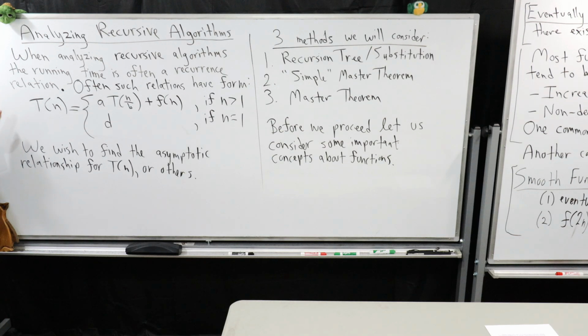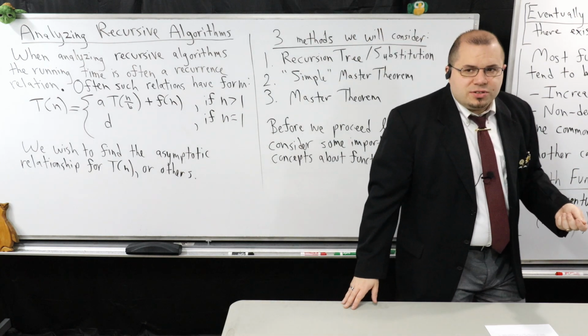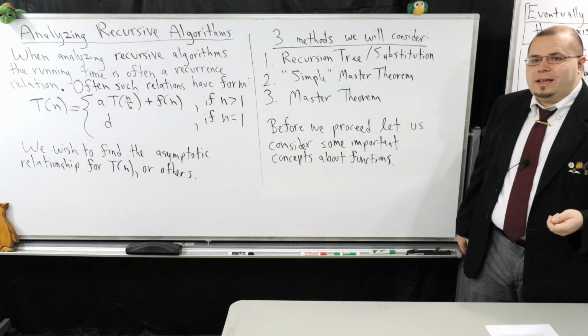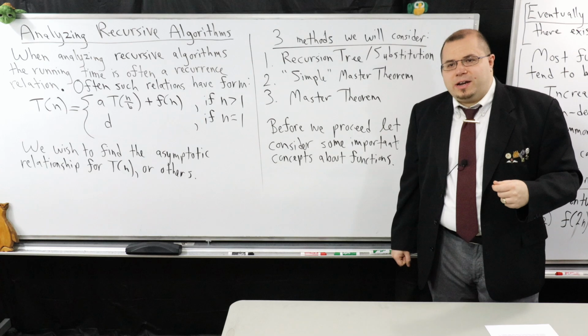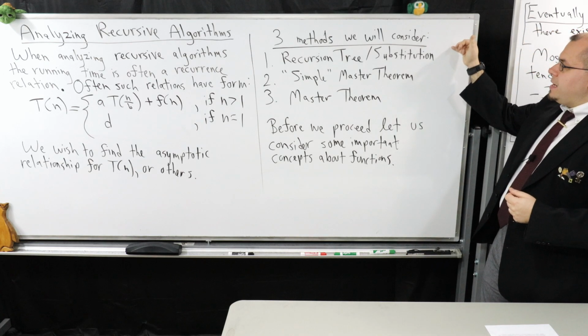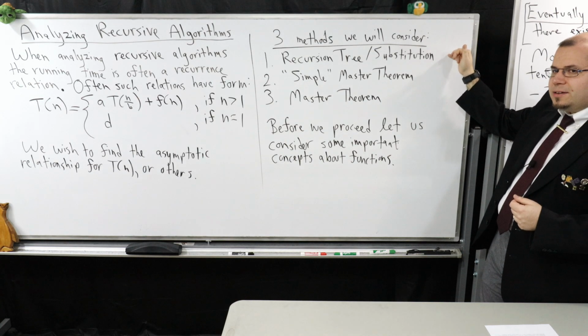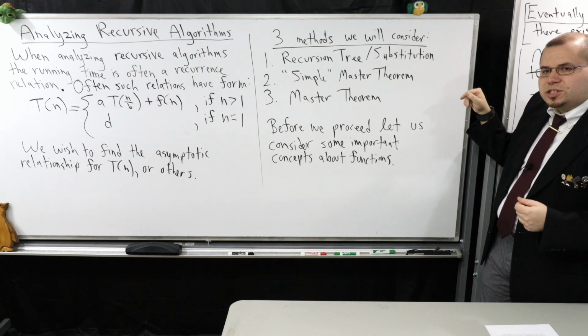So we're going to see a bunch of recurrence relations. And my goal here is I'm going to show you 3 methods. So we're going to spend the next 2 to 3 lectures on these 3 methods along with an algorithm design technique called divide and conquer. So here are the 3 that I'm going to focus on. The first is the so-called recursion tree or substitution method. So you may know this as iterative substitution.